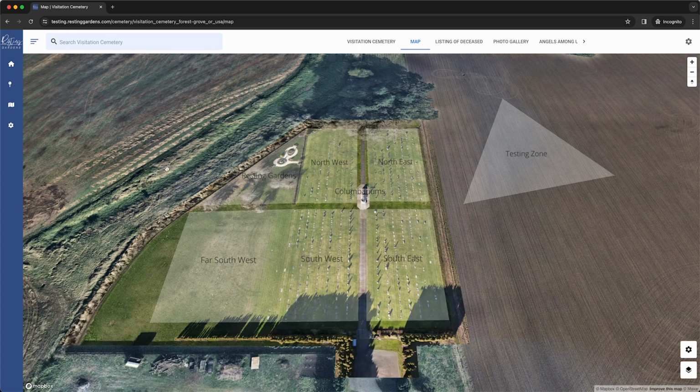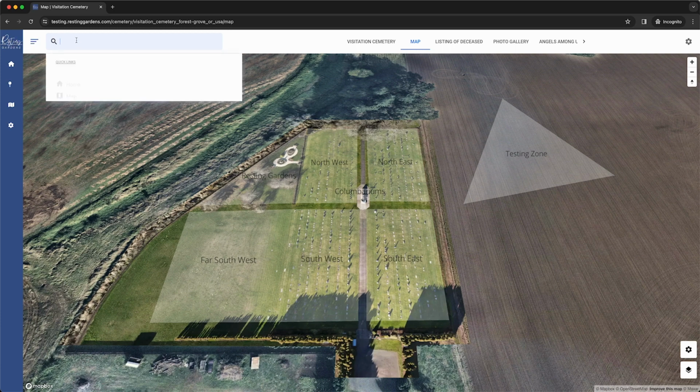Starting off, I'm just going to go over the navigation bar for the website. Of course, top left, you've got our logo. Then moving right, we've got the search bar. The search bar is nice because it changes based off of what view you're in. If you're in the global view, it can search cemeteries and deceased based off of where you're looking at on the map.